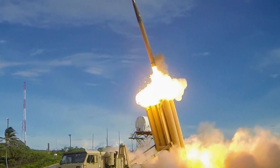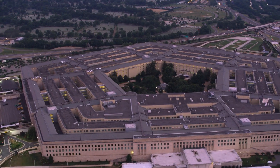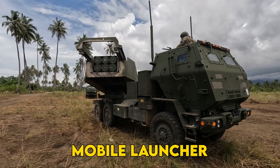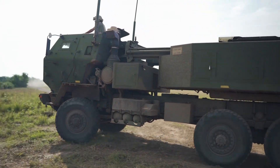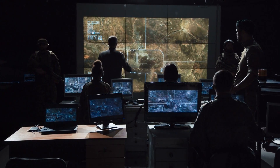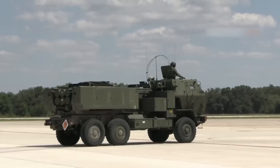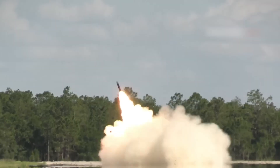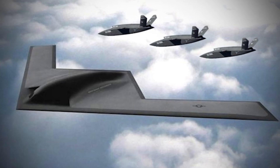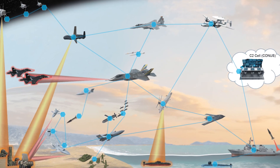Zoom out farther. PrSM isn't a lone wolf — it's a node in a data swarm. The Pentagon's Joint All-Domain Command and Control vision turns every sensor into everyone's targeting feed. In tests, PrSM flight computers absorbed live satellite RF pings, re-aimed in-flight, and struck a pop-up mobile launcher 80 kilometers from the original aim point — all without human joystick tweaks. Add cloud AI: algorithms forecast where a radar will roll next, not where it sits. The missile's software receives a moving probability box, diving on the highest-confidence pixel. One senior officer quipped, 'We're putting predictive policing into munitions.' DARPA's Mosaic Warfare demo even floated a missile-as-server idea — a PrSM tailing a B-21 stealth bomber relays encrypted comms to underwater drones: hardware turned software in an age where bandwidth is ammunition.